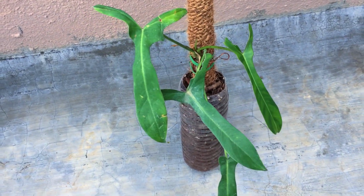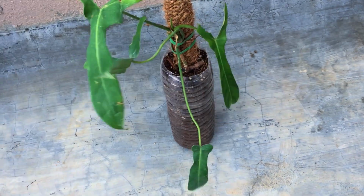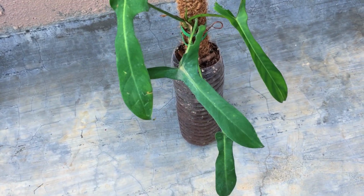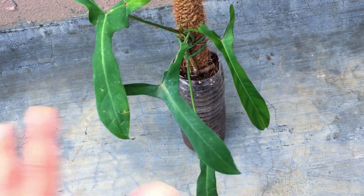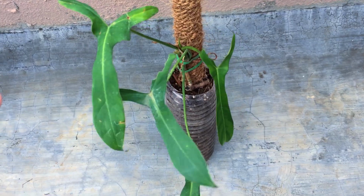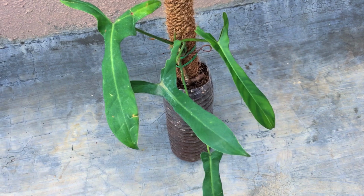If you are from a very dry environment, then I would suggest to do a light misting, or if you're growing them indoor and it is dry, use a humidifier. But if you are from a humid environment, you don't need excess humidity for this plant. As I said, 50-60% of humidity is absolutely fine. What I tend to do, I am from a dry environment, I mist my plants daily, plus I tend to club a lot of plants together, so that tends to create extra humidity for the plants.